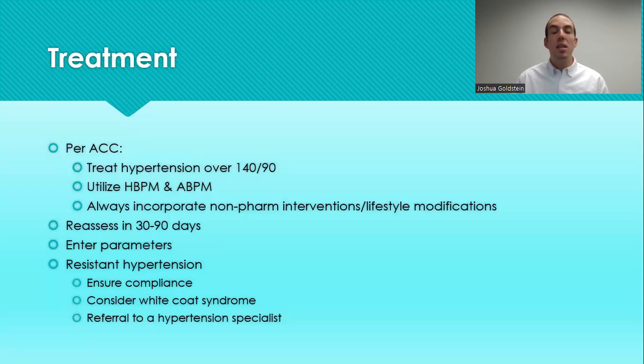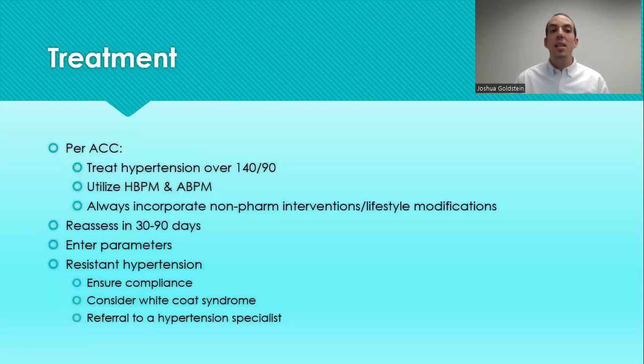But don't forget, at the APRN level, we do need to enter those parameters, or it comes back on us. If, let's say, someone gave an antihypertensive medication like lisinopril, so the nurse went and gave it, even though their blood pressure was 70 over nothing, that comes back on us if we didn't have those parameters in there.